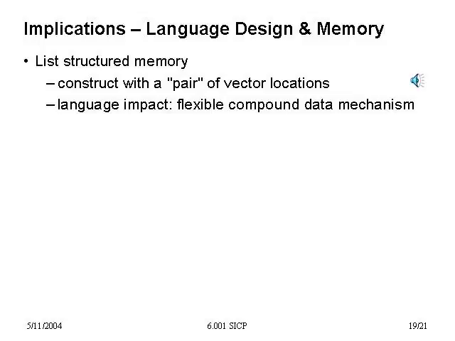So what we've seen then is that we can actually build our list-structured memory out of a very simple construct. Given this idea of a vector, a string of elements in the memory indexed by an integer with the ability to get to that point in constant time by simply offsetting from some base location, we just take two of those and glue them together to give us the idea of a pair. And of course the impact on the language is that we have a very flexible compound data mechanism. Everything we've seen in Scheme can be glued together with list structure or tree structure built out of list structure, which all relies on having that ability to cons together a pair of elements.